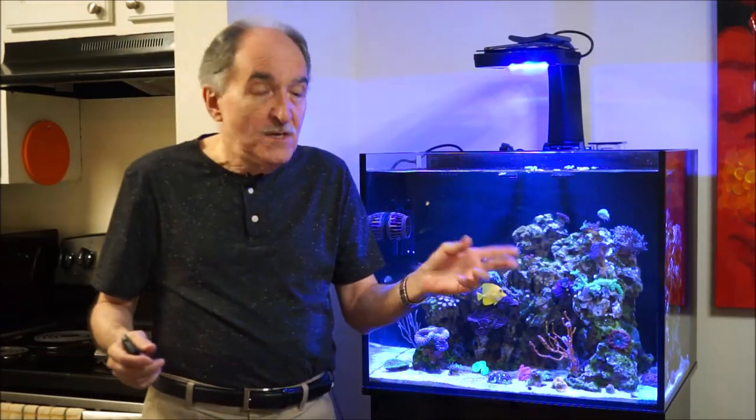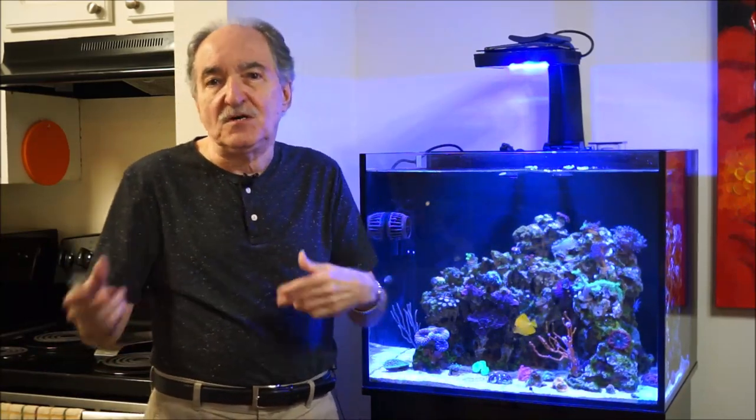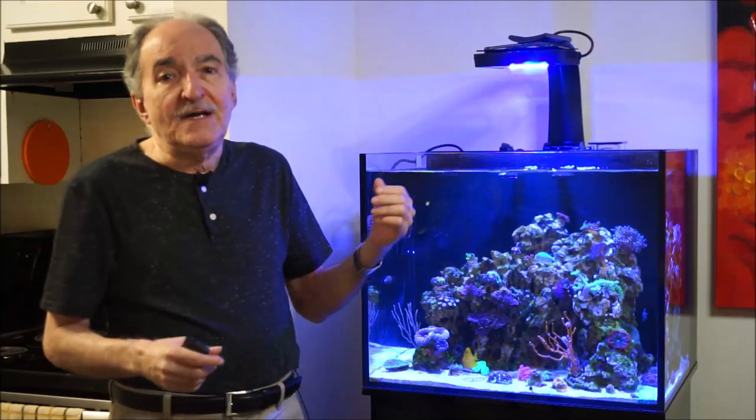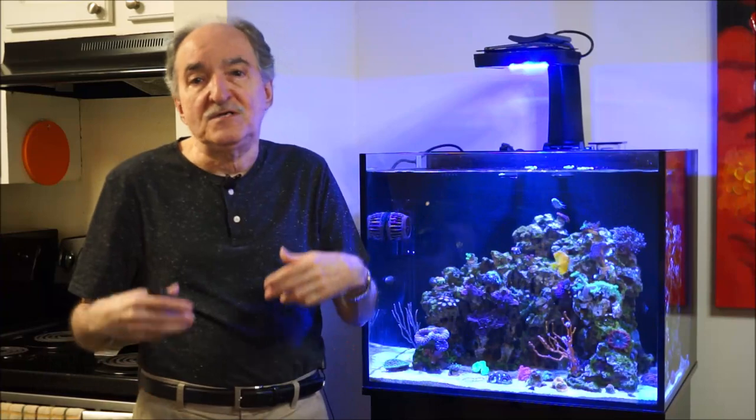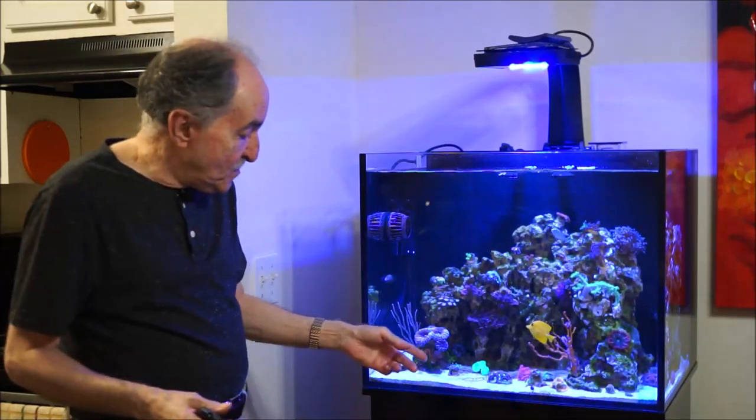Today, what I'm going to talk about is the Japanese Toadstool. It's a leather coral — it's a high-end coral, very rare, very expensive. But I went ahead and got a little frag from Worldwide Corals. Every time I get a new coral, I do the research on that specific coral — the care tips, what it's all about. So today's topic is the Japanese Toadstool, also known as a leather coral. Let's take a deep dive and I'll tell you my opinion and the research that I did.